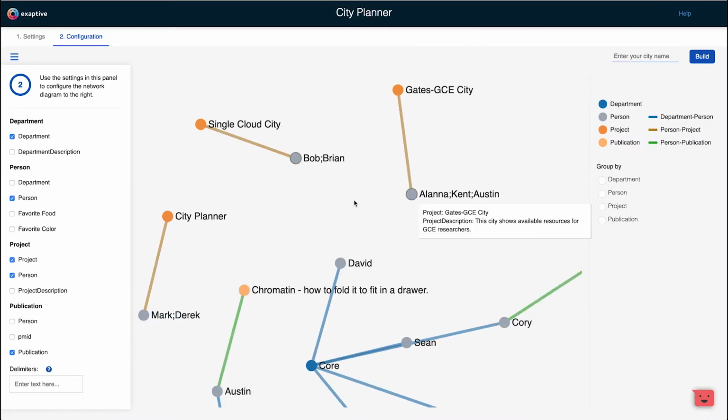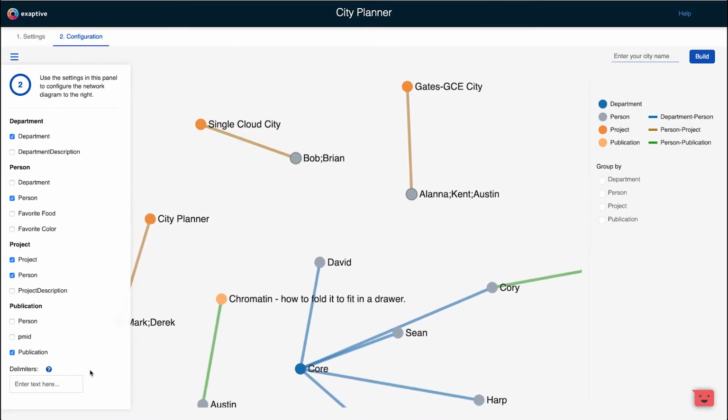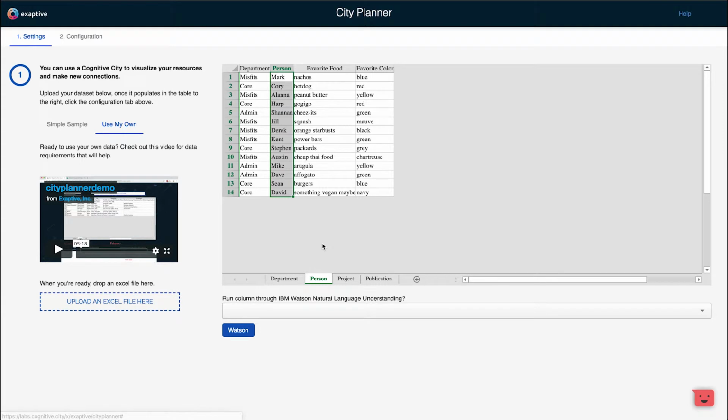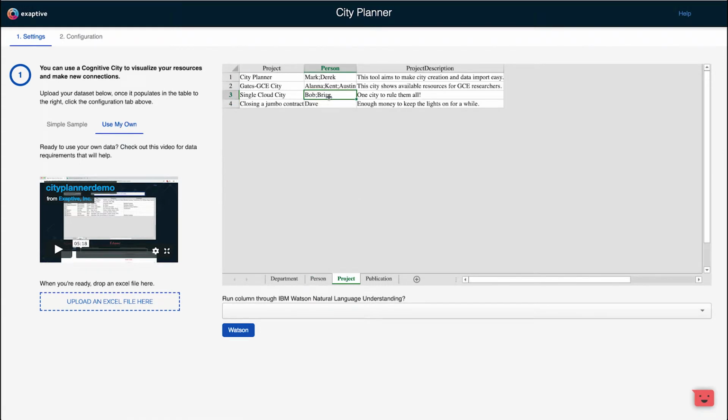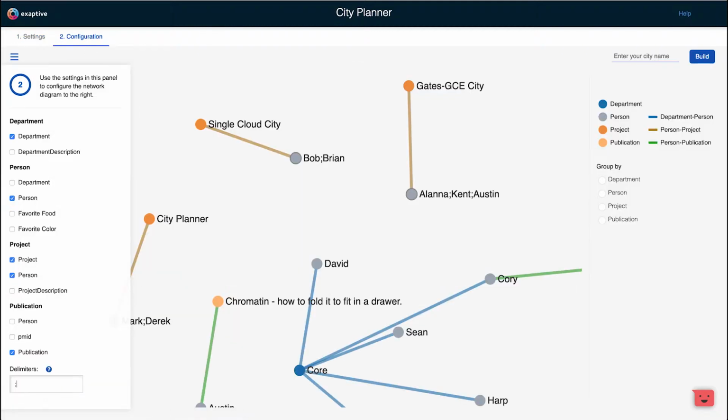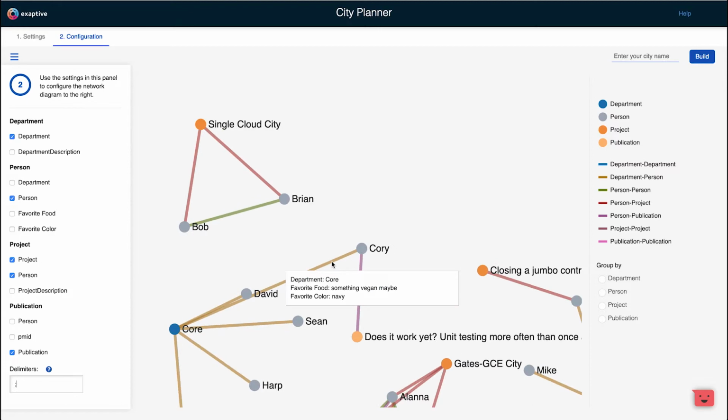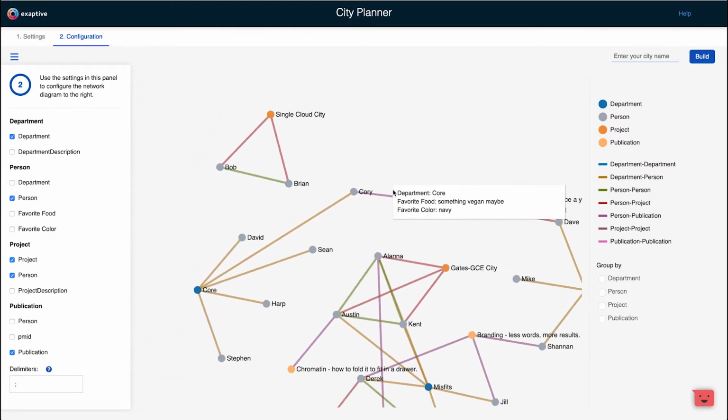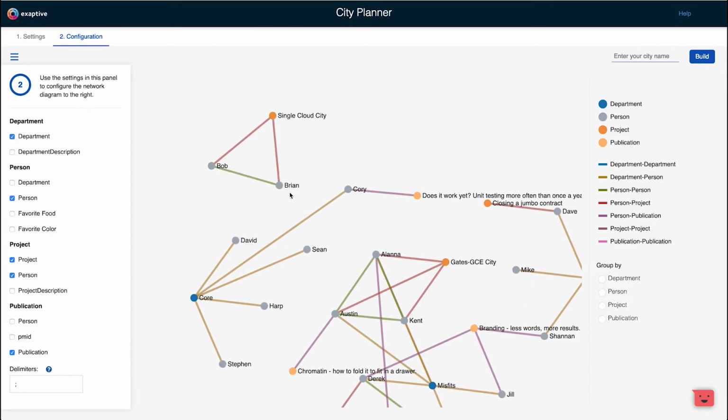If you've already tried your data and it looked weird, you might want to check for a few things. First, delimited data. If your cells contain multiple things, they're probably separated by a comma, a semicolon, or a pipe. Try adding a character to the delimiter's text box. Any character can act as a delimiter. Try that and see if it cleans things up.